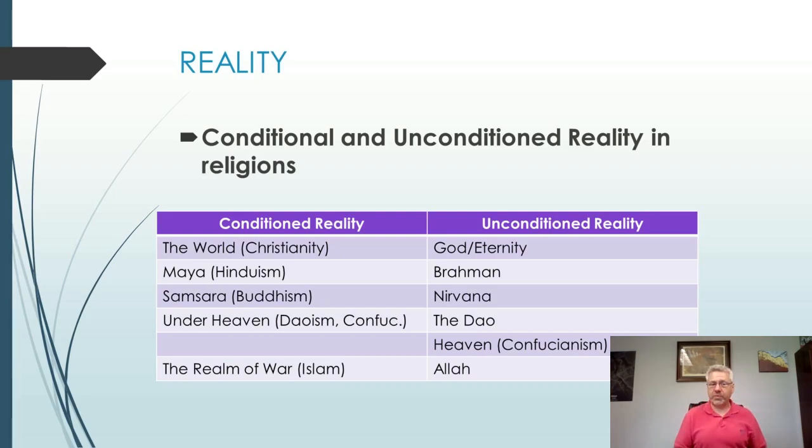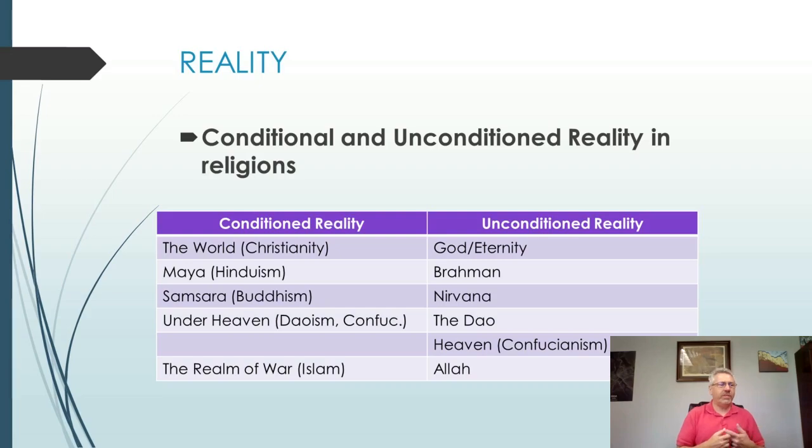For the Christian, conditioned reality is what? The world. It's the place that we live in right now. It's the realities that we face right now. We're in the world. The unconditioned reality that we believe in is God and eternity, a being that is outside, above, beyond, in a time and place, or a time and place where time and place don't exist. We won't deal with that too much. But a time and place that is beyond this realm of the world that we live in.